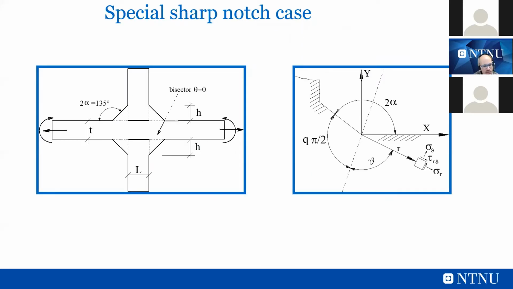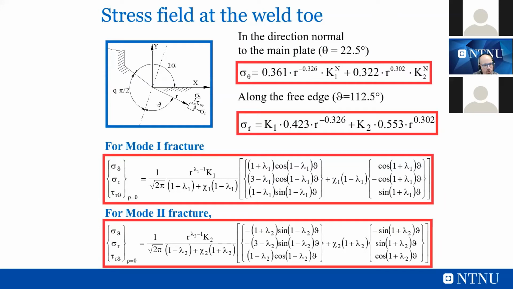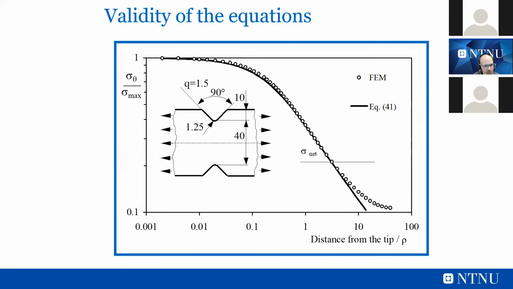A very typical example where we need to define a stress intensity factor is the special case of weldments. If you consider, for example, the weld toe or the weld root of a weldment, like the cruciform joint reported in the slide, you can model this weld toe as a sharp notch with an opening angle of 135 degrees. And of course, you can apply the equations of Lazzarin and Tovo, putting the notch radius equal to 0 and putting the proper notch opening angle, that is 135 degrees. And you have the equations for mode 1 and mode 2. The validity of the equations was proved in different works by Lazzarin and Tovo, and after that I also worked a bit with Professor Michele Zappalorto on these topics. And we proved that the equations were working very well, and we also improved the equations in some regards, taking into account the finite dimensions of the components and different aspects that can be considered.